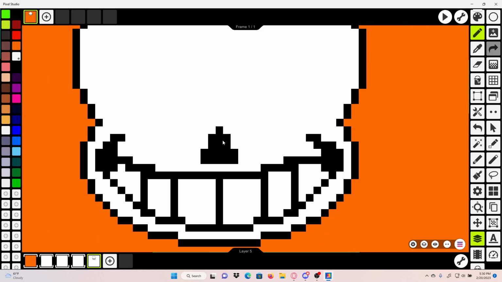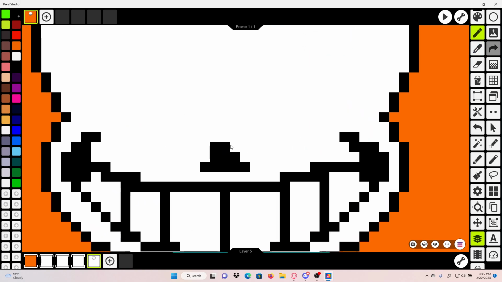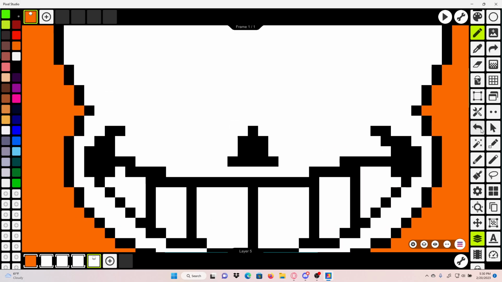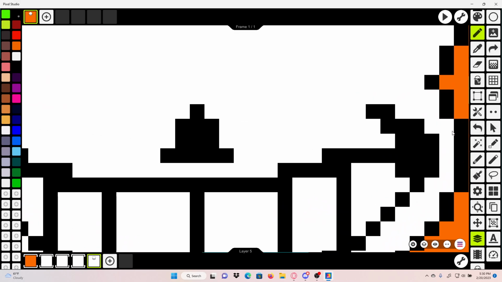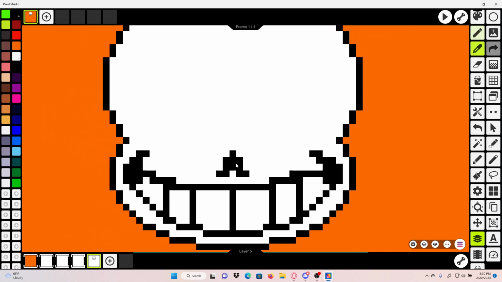Let me just fix it a bit. So you could do that, but I'm just gonna do it the way I normally do. But his nose generally is a triangle, an upside down triangle or a heart. So I don't understand the lopsided nose thing. I don't know where that came from. So we'll do that.